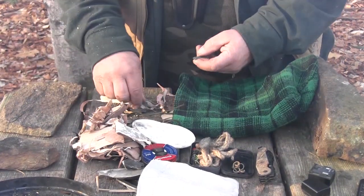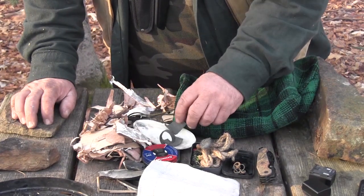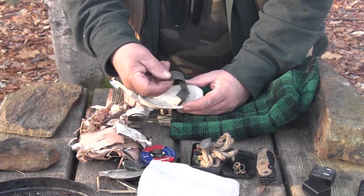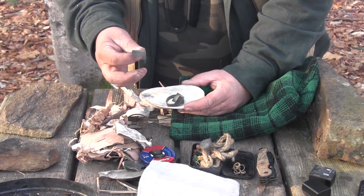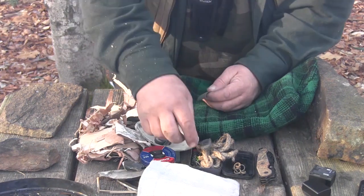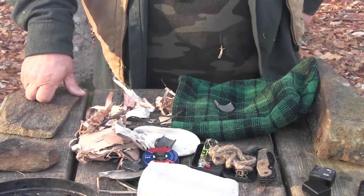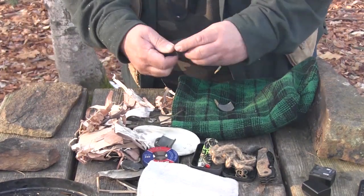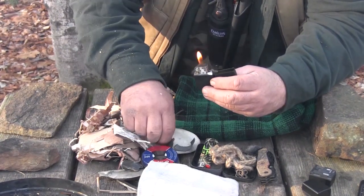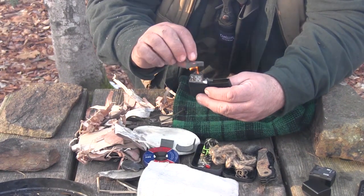Now you can't see these little pieces here, but them little pieces right there, those are in my fire bag. What they are is inner tubes from a bicycle. I cut them down. That makes an awesome fire starter on a rainy day when you're having problems. And then in my pocket, I always have my flint and steel lighter. But this stuff right here, you get this stuff lit, a piece of inner tube on a rainy day.